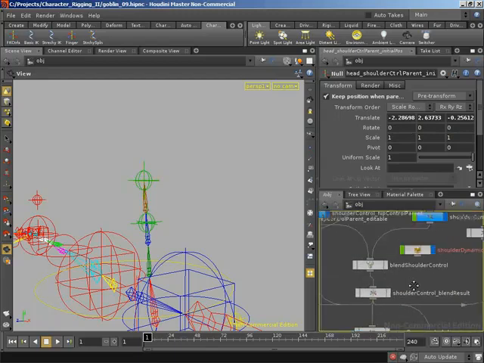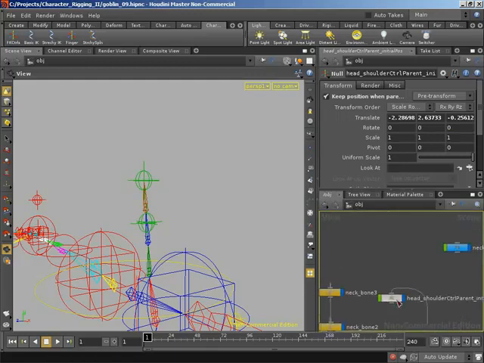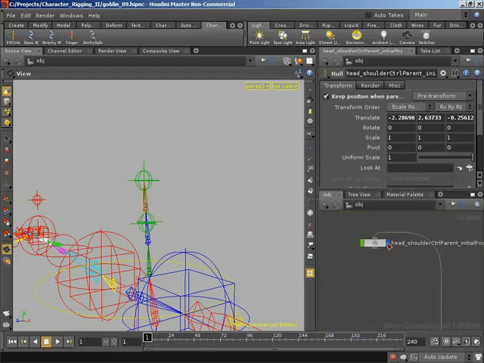So that's going to serve as our initial position, and we're going to set up these controls in the exact same way as the shoulder controls were indeed set up. That means we're going to have an initial position null with a control object from that null and an editable version of the control object from that null. We'll then go ahead and blend the two control objects, wire into a new null that will be the blend result with some expressions on. In this case, we're only going to be worrying about the twist expression.